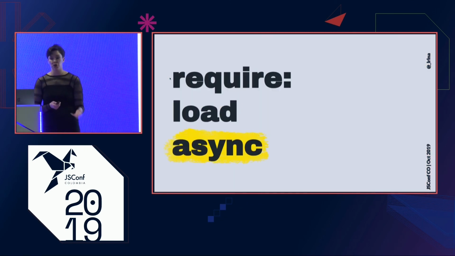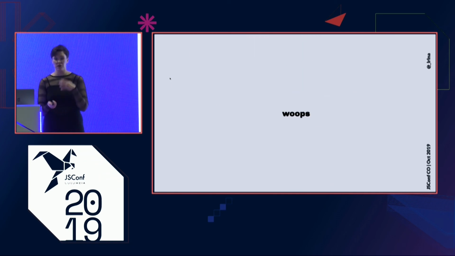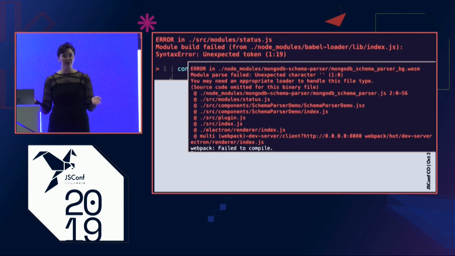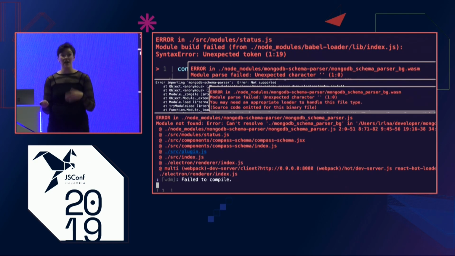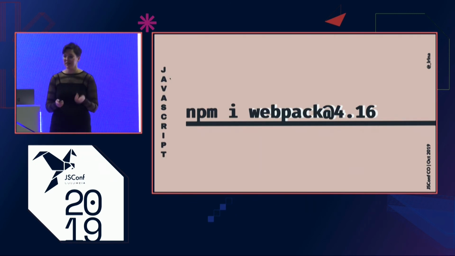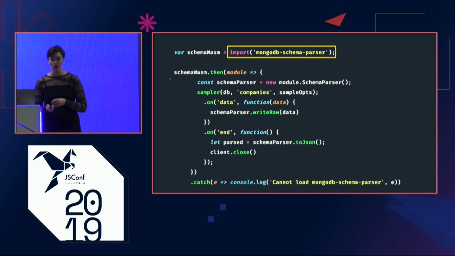And all that does is require you to be able to load it async. An async workflow is a little bit interesting, but all you have to do is just import the file. And when we get to import the file, we get a little bit of a whoops. Just Webpack. Again, a story of a lot of errors, quite a few of them, and they're all solved incredibly easily with just installing the right version of Webpack and getting your Babel plugin with syntax dynamic import, which lets your JavaScript use it properly within the application.